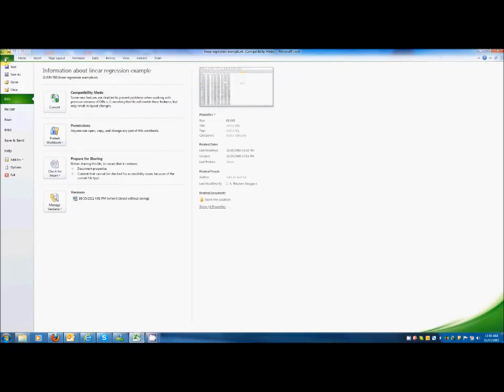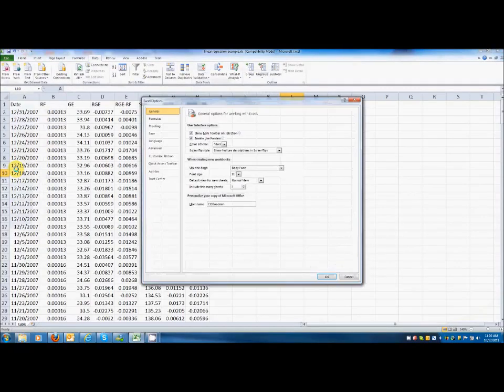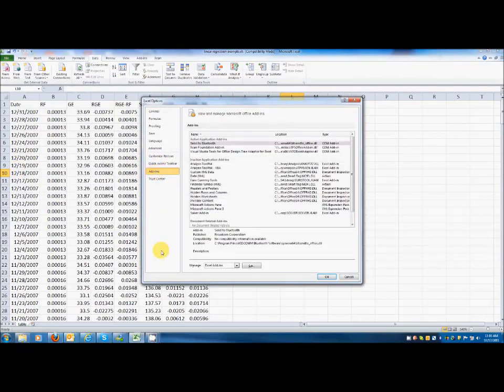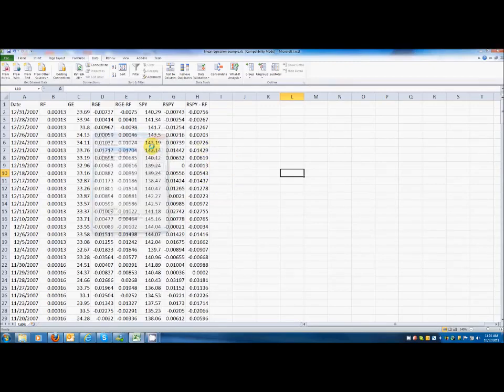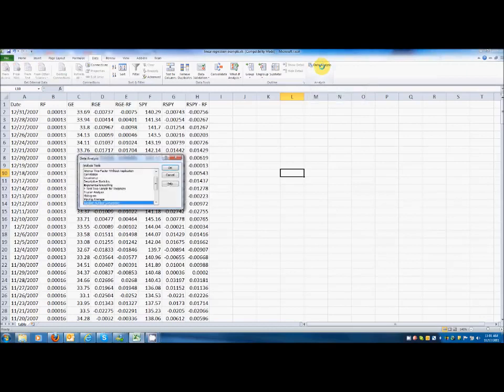Here's how we do that. Go to File, then Options, and then Add-ins. Don't be fooled, it won't work to click on stuff up here. You have to go down where it says Manage Excel Add-ins, and I hit Go. Now you want to click Analysis Toolpak. VBA is a programming language; I don't know what difference it makes. So I'm just going to click Analysis Toolpak and hit OK. Now notice that we have Data Analysis up here on our toolbar. I'm just going to go ahead and click that.